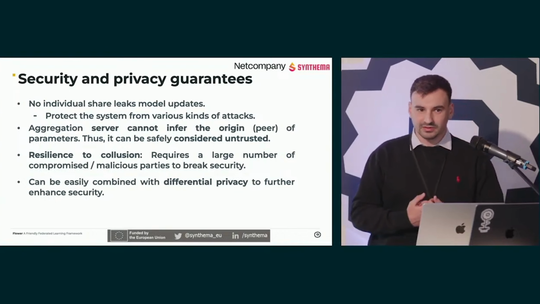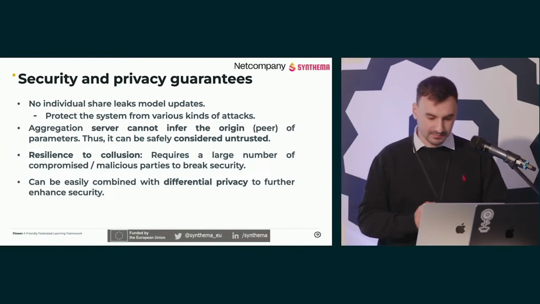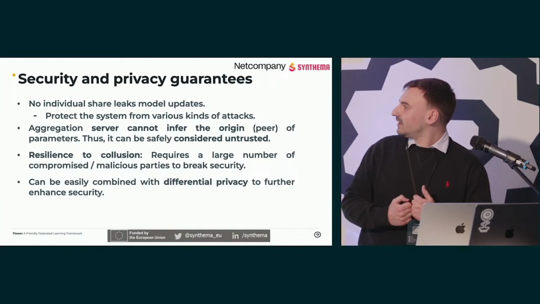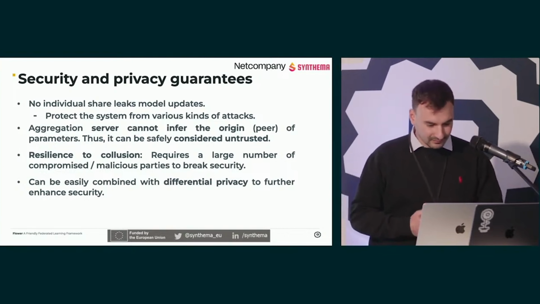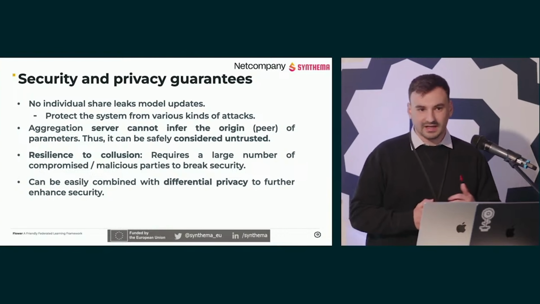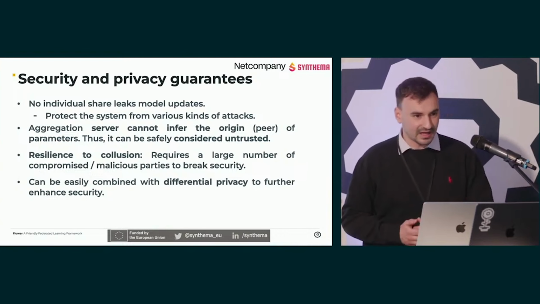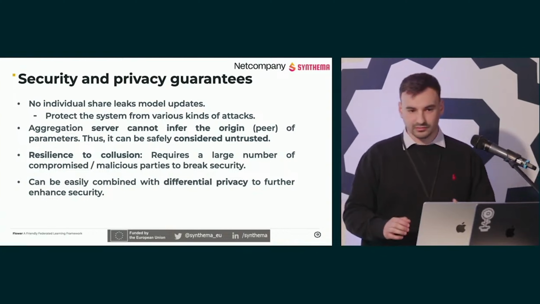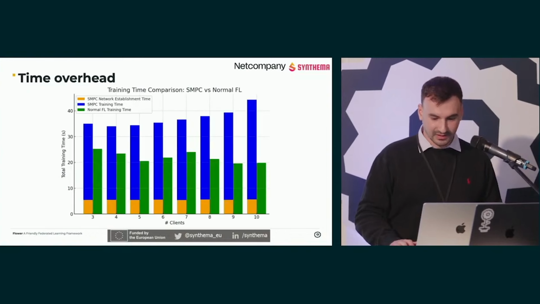Thus, we could say, despite it being a bit bold, that the aggregation server can be considered untrusted. It is very resilient to collusion. In our case, many clients may be malicious and we still have security. And it can be easily combined with differential privacy to further enhance security.